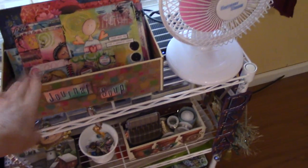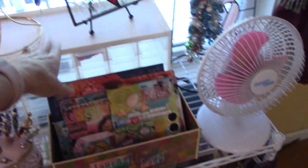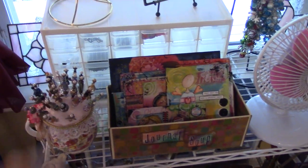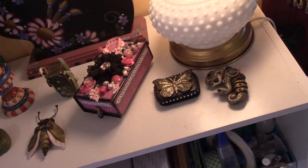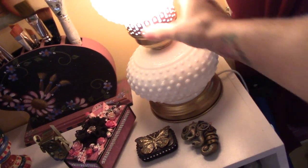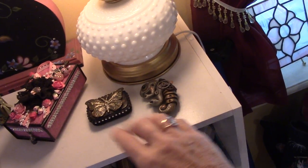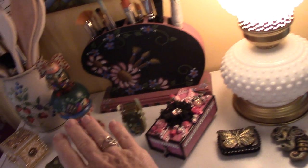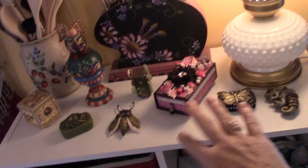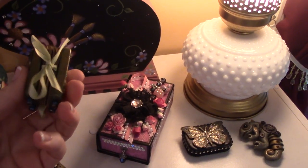This is my Kate Crane class — I took Journal Soup, I think I took one and two. That's just displayed there, blocking the ugly thing there. Stick pins — had to have my stick pins in here. This lamp is milk glass that my husband and I kind of fixed up. I think I got it for about $15 at a thrift store, and we painted the metal and he re-wired it for me. I love that. Clay — this is my gecko. But this is just not storage; it's just displaying all the stuff I make. There's a domino book — I haven't made domino books in forever, but they're super fun.